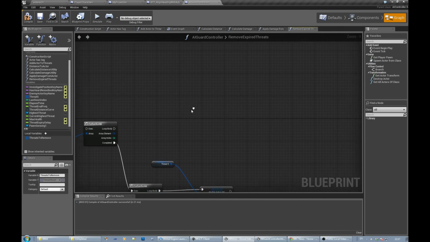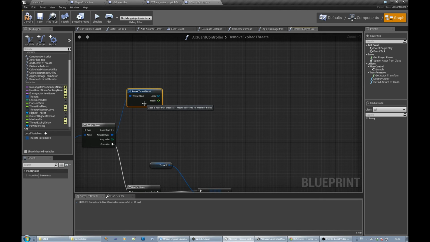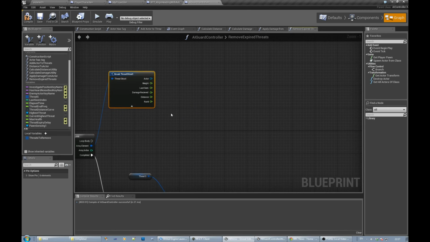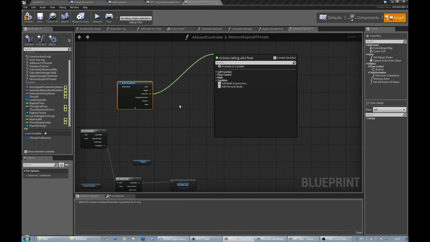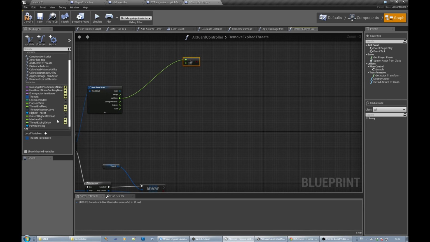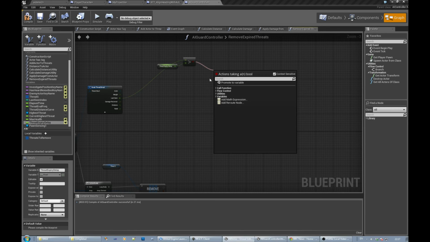So let's have a look at how we're going to do that. We're going to do a break again. This time we're only testing these values, so we don't need to do anything particularly for it. One thing we want to do is say if this is greater than or equal to our threat expiry delay. So let's just do an if branch there.